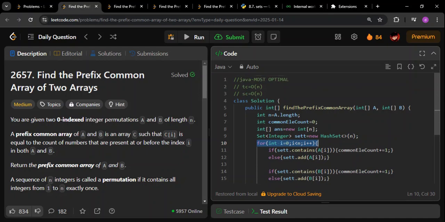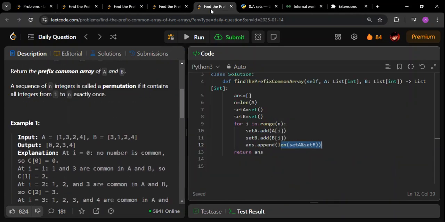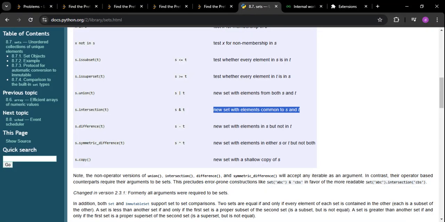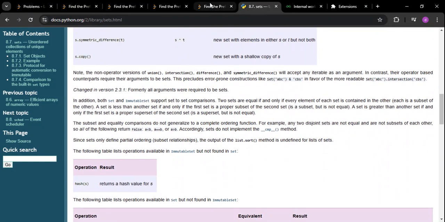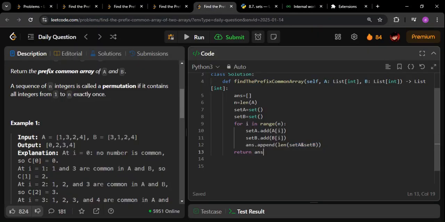So that was all for this particular video. I tried my best to explain this particular concept of set intersection. This is the link for that. You can go through the other options for the set, but know these things, as they will be very helpful to you. Just with this set, if you know it, you can directly solve this question in one go.